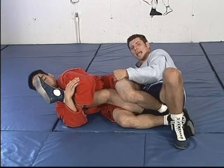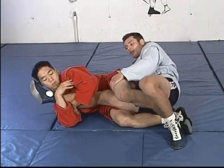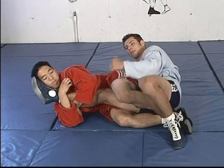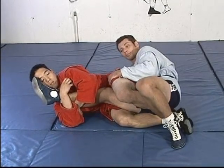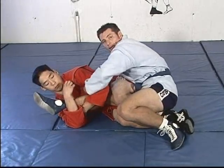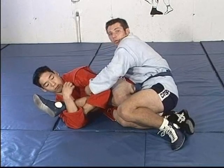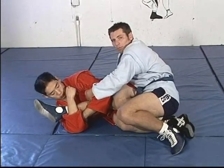I can still be tapped, but I get that much more space. So I'm here, and I achieve two goals. I'm not going to get tapped quick, and I just close my distance. So what I'm going to do, I want to sit up and grab his arm like this. Try to peel it off. Maybe you won't be able to, but at least you will alleviate some pressure.